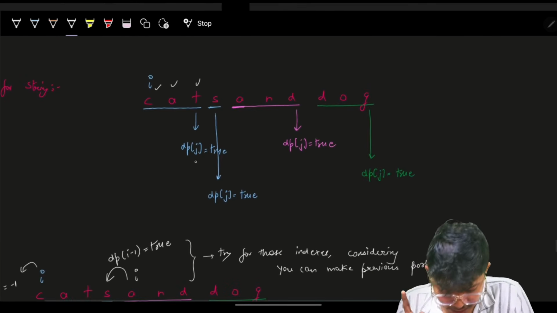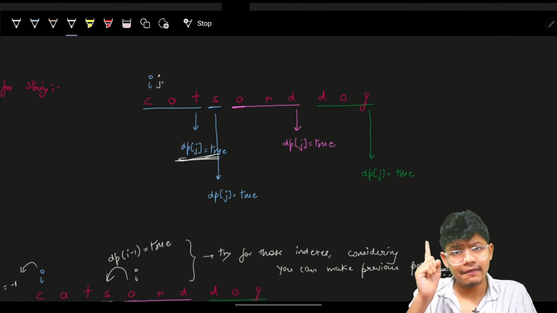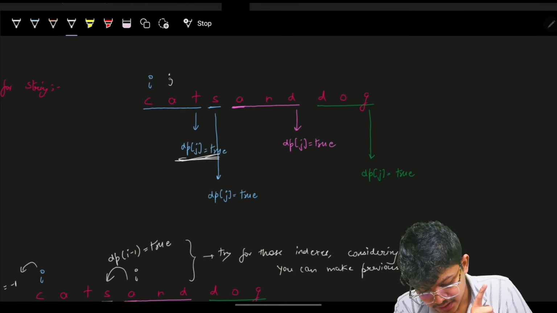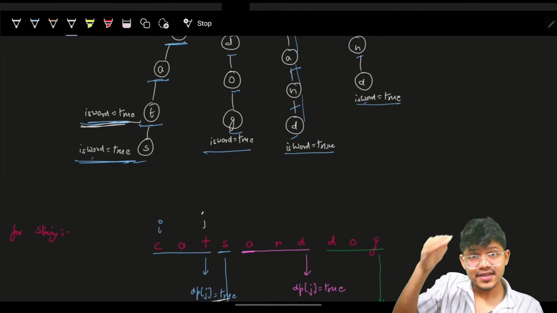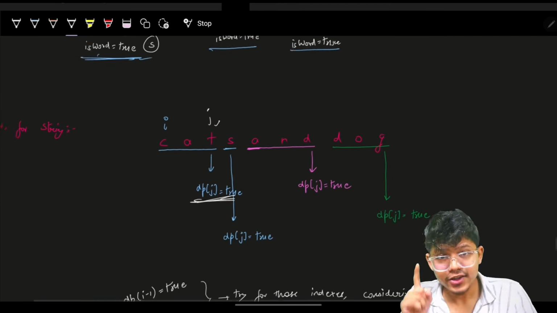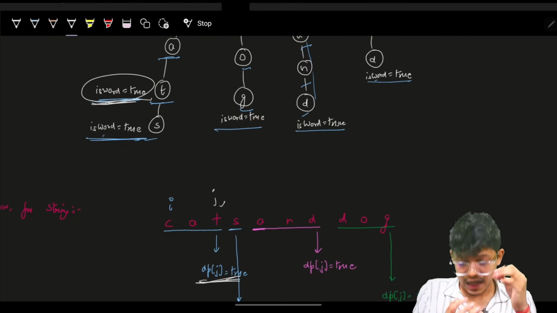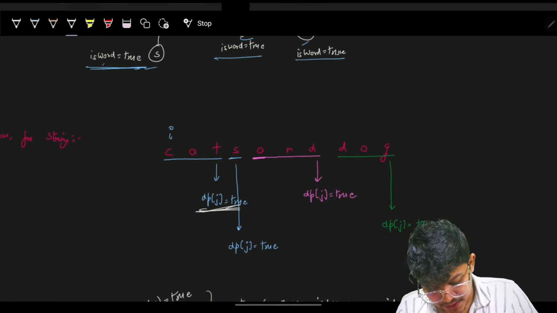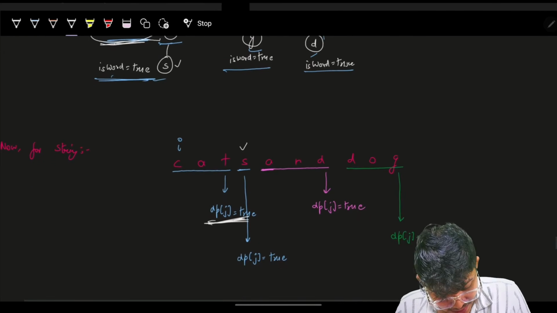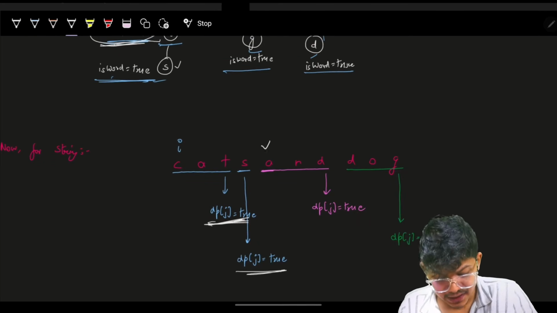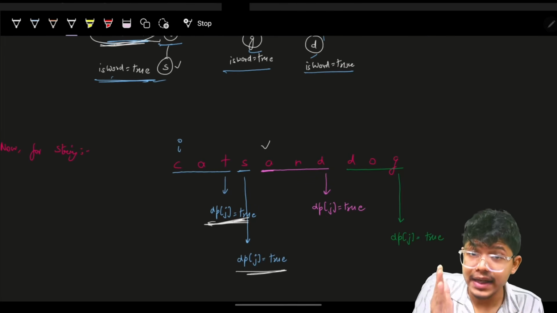If it's a word, then DP of that specific j, because I will start off with my j. I will remain here and go off with my j, and as soon as my j is going, I'm also going inside my trie. It says it is a word, so I will be able to make this a word. So for sure, make this DP of j a true, and keep going. S, yeah, it is also a word, so make that a true too. Then A, oh, there is no A, so simply break here.